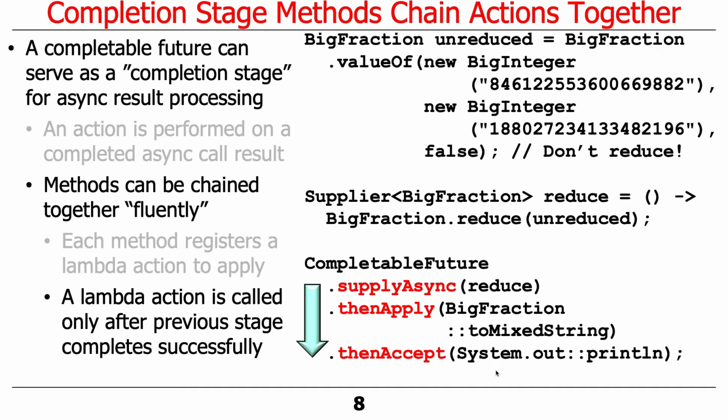Good question. I think the question you're asking is, remember with Java 8 streams, we had these intermediate operations, and nothing began until you hit the terminal operation, and then all the wheels started. Things work a little differently with completable futures. This thing is actually initiated as soon as supply async is hit. So it's going to start running this reduce computation in a background thread. When that's done, then apply will be called. When that's done, then accept will be called.